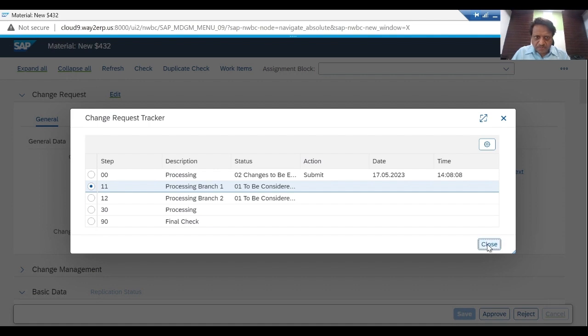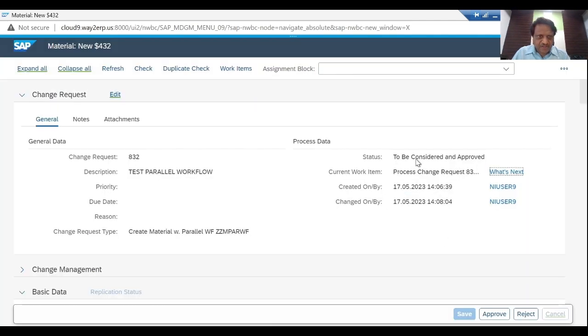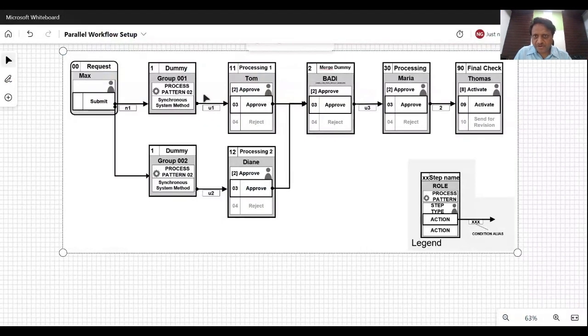Now we are in this particular step, and so the first parallel branch, which is the branch with 11. If we correlate this, at what step are we? We are in this step.